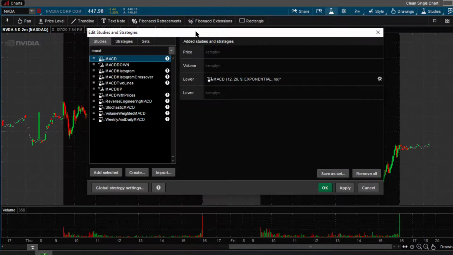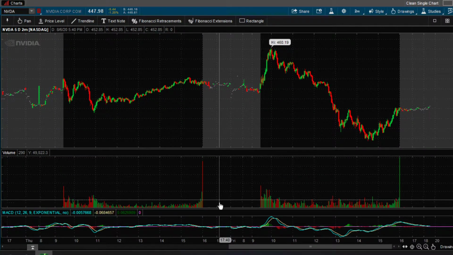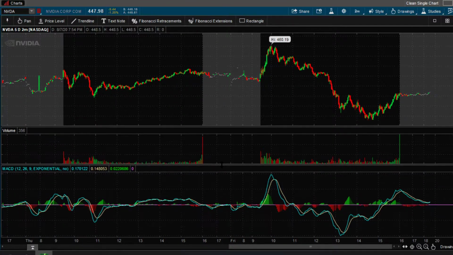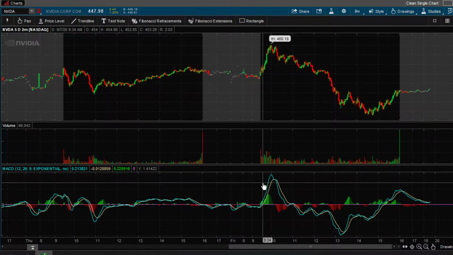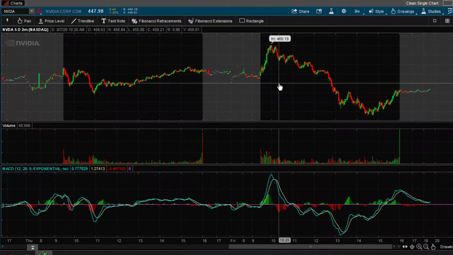Using the Thinkorswim platform, as you guys see, I have nothing on the chart. I'm adding the MACD, which on Thinkorswim you do by going to studies, typing in MACD for the indicator and hitting apply. And now we have the indicator at the bottom as a guide for us to enter a trade or exit a trade. Always follow the trend on a chart.